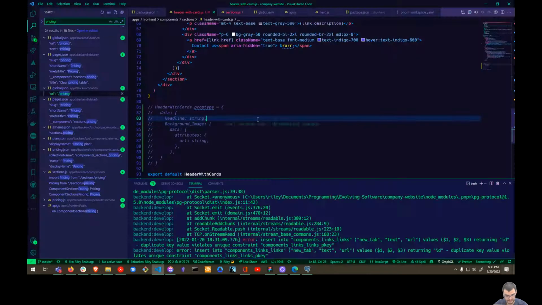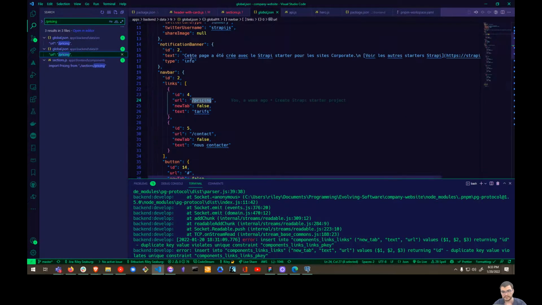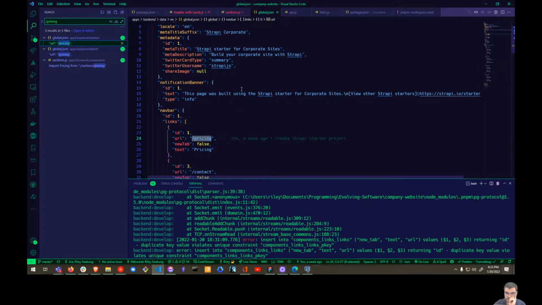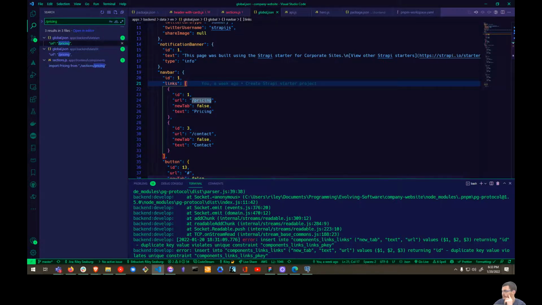I think I know why. Yeah. So where is this? Nav Bar links pricing. Slash pricing. ID 4. ID 1. And then let me go to backend data mobile.